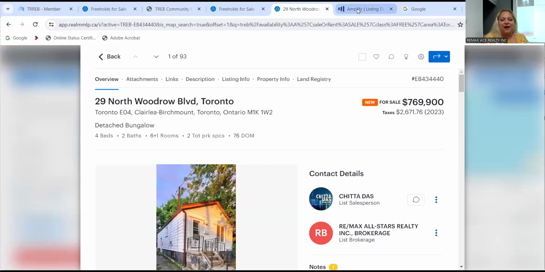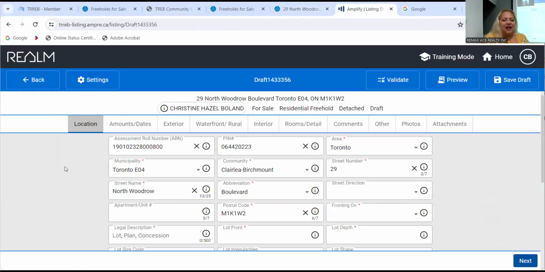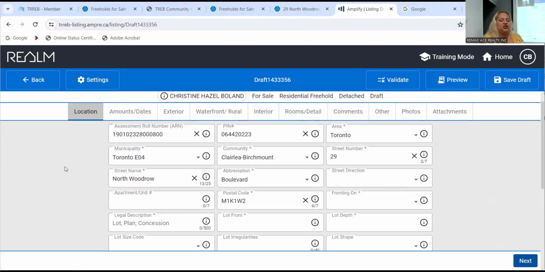Okay, so I'm going to go back to the ad edit now. And now what I'm going to tell you guys to do is if you are using Matrix, when you go to Sky Slope, use the kit as I've created it. All the forms in there, you can use it, okay? But if you're using Realm, and or if you get the front desk to load listings for you and they're using Realm at the front desk. So those are the two options. If you're using Realm yourself or if you're getting the front desk to load a listing for you.